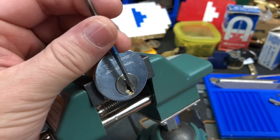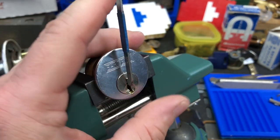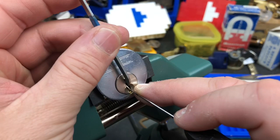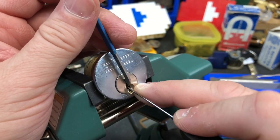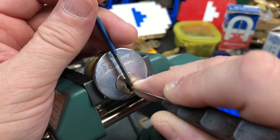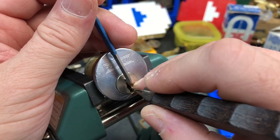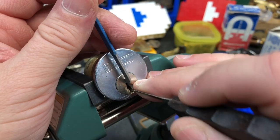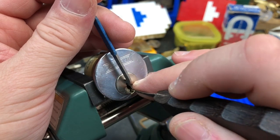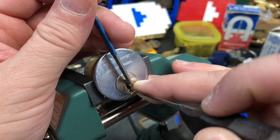I just tried to pick this thing clockwise, and at about 7 minutes, I dumped everything. So I'm gonna try counterclockwise this time. I did try to pick this out of the package, which did not go well. And I tried to find something that would fit in the bottom of the keyway to protect it from my pick, but I can't find anything that'll fit and still allow me to pick well. I might try to go off the warding on the left hand side a little bit. There's a little ledge right here.